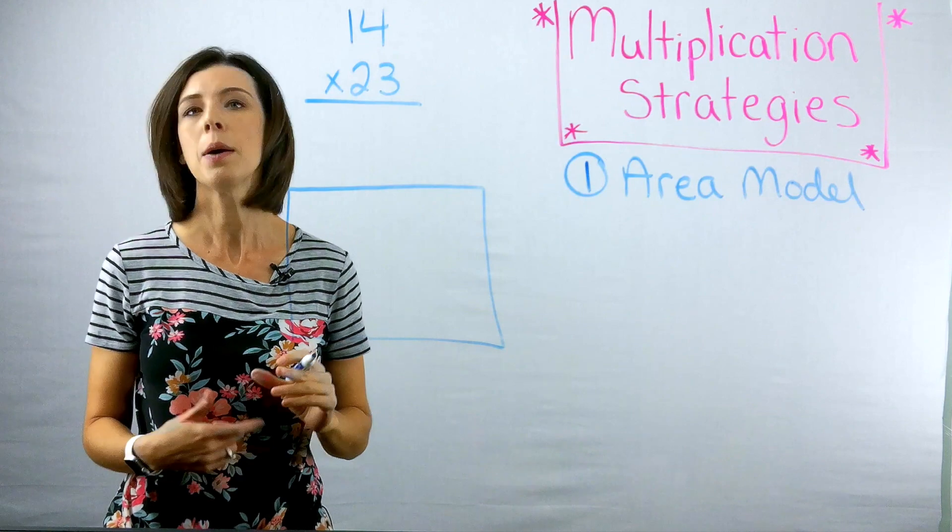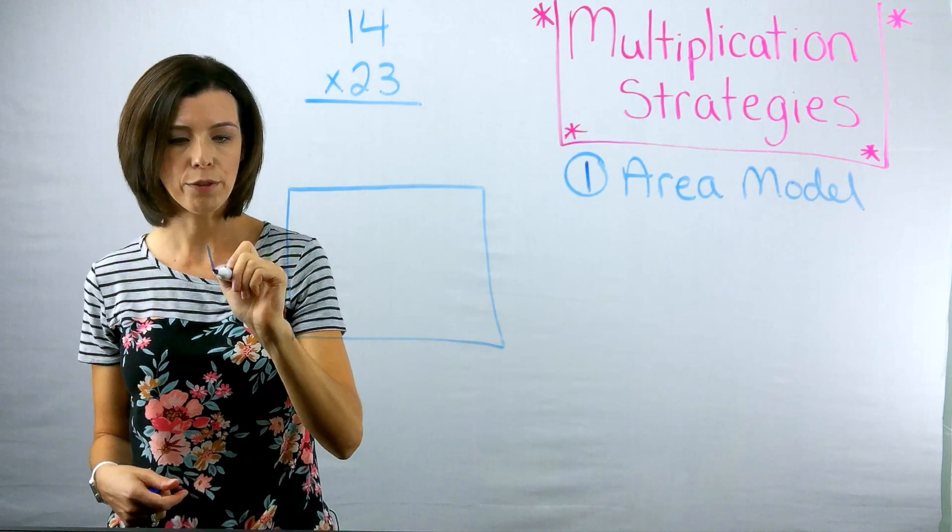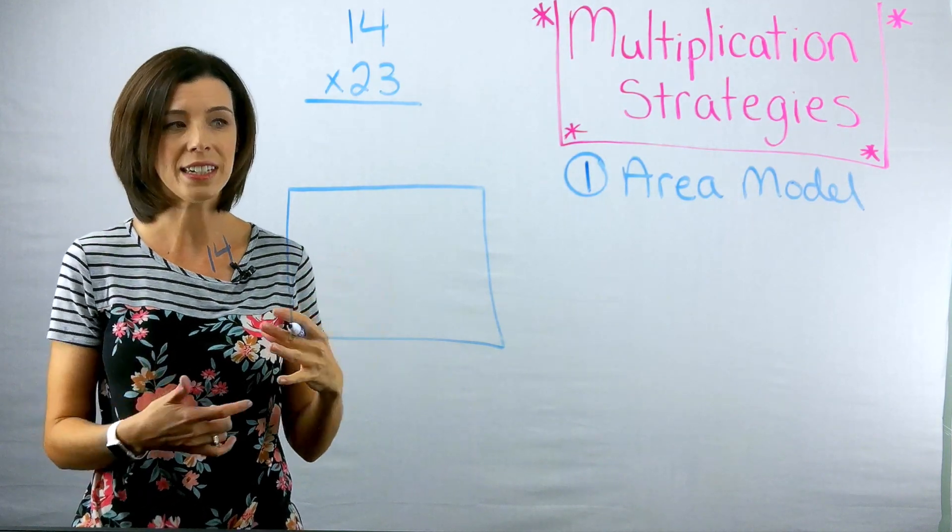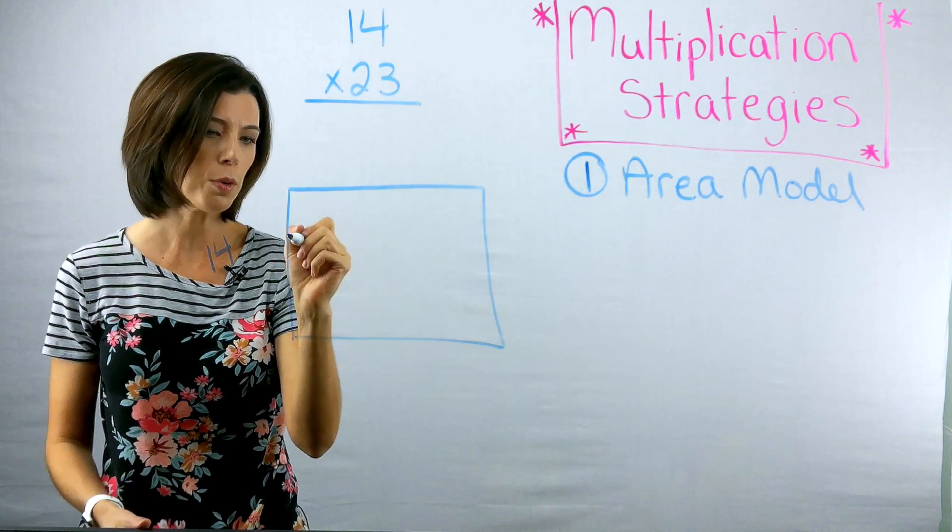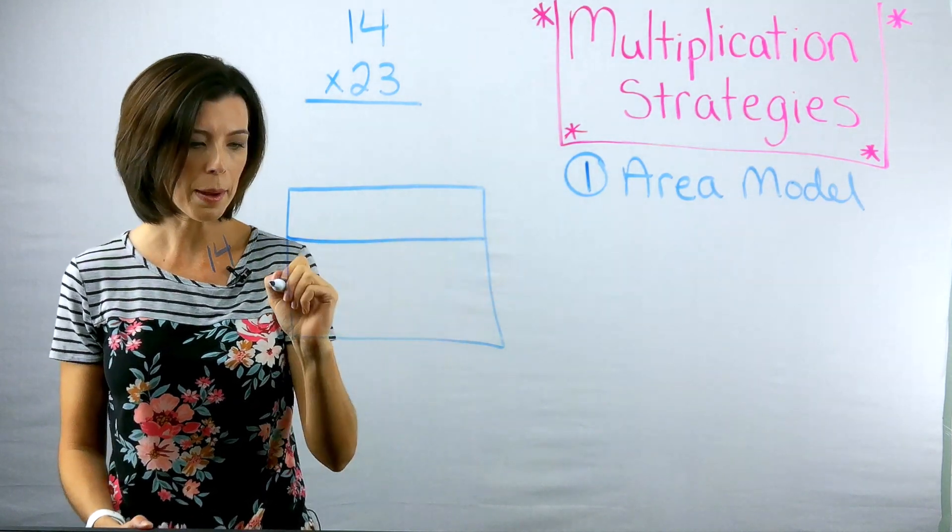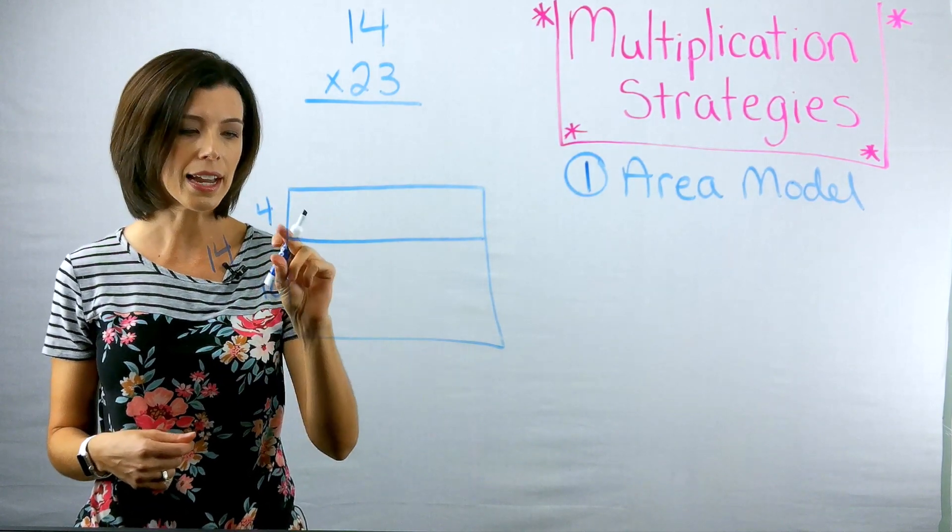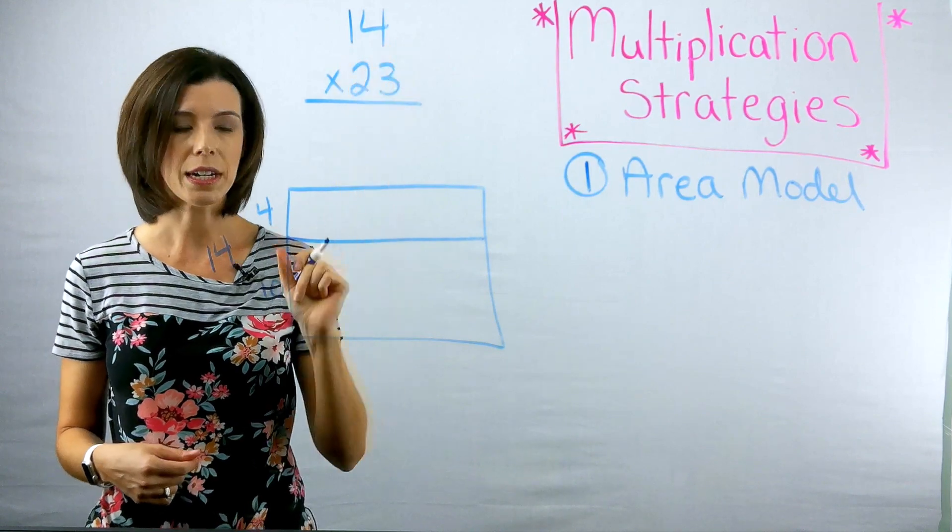Usually, you don't have to do it that way, but most people choose to do it that way. So on this side, I'm going to go ahead and write 14. But I want to break 14 down. I don't know my 14 facts. So I'm going to break this down into 10 and four. So I'm going to split my room up and say that this is 10 and this is four. I know that 10 plus four still equals my 14 up here.